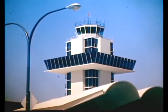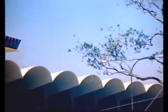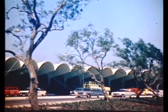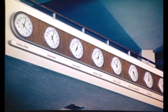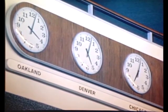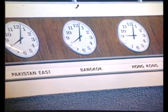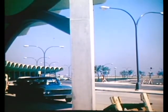On the eighth floor of the tower is the cocktail lounge, with a magnificent panoramic view of the bay, its cities, and airport operations. The second floor restaurant of the lobby building overlooks the aircraft loading ramps. There are spacious indoor and outdoor observation decks, and 24 clocks tell the time in each of the world's time zones. Coffee shop, gift shop, barber shop, and nursery offer more passenger conveniences. The terminal is completely air-conditioned from the ticketing building to the aircraft loading gates.